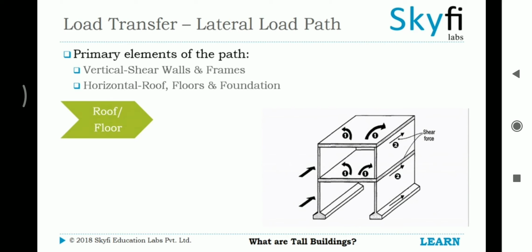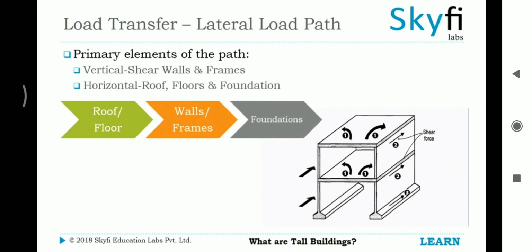Roof and floor systems take horizontal forces from the stories that are above their level and transfer them to shear walls or frames in the story immediately below, which in turn transfer the load to the foundations. Shear walls receive lateral forces from slabs and transmit them to the foundations. Foundations form the final link in the load path by collecting the lateral forces from all stories and transmitting them to the ground.